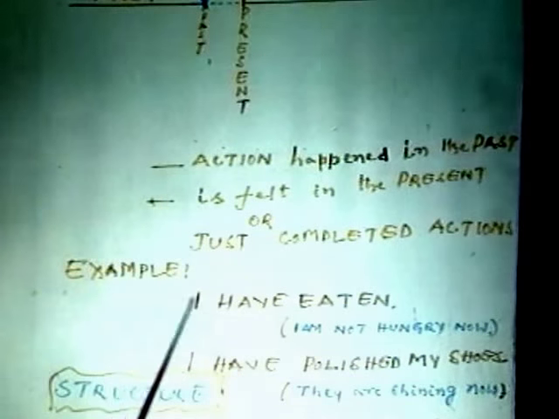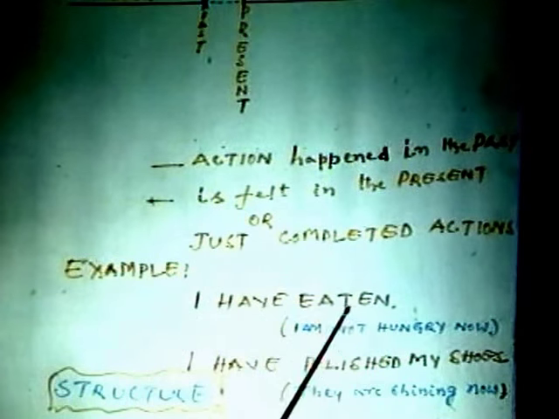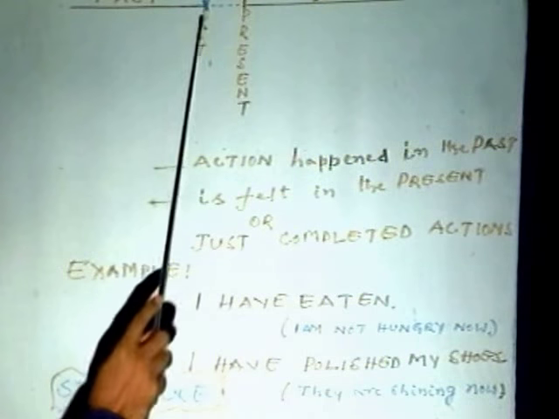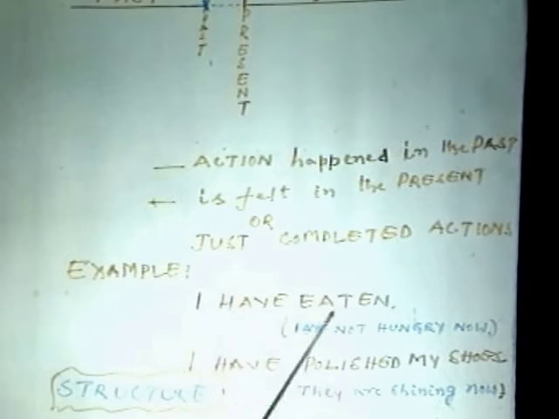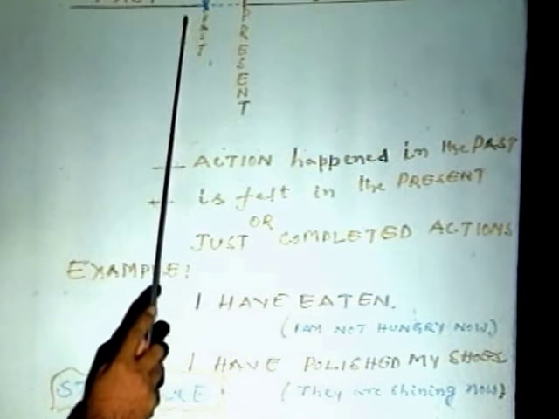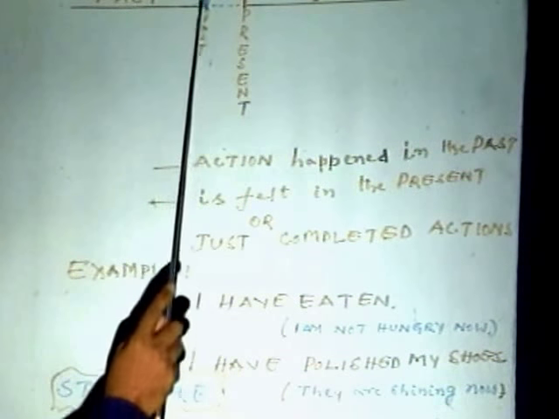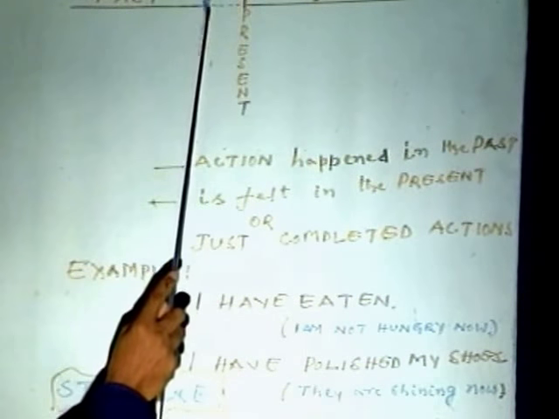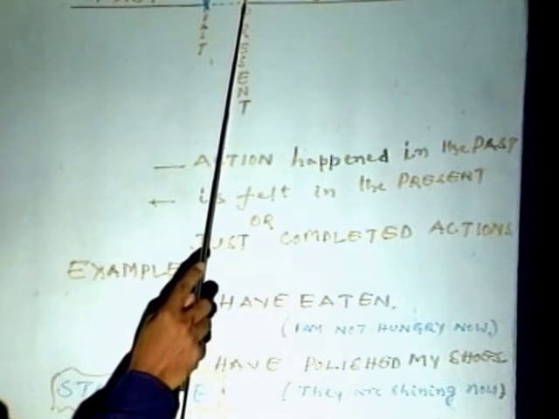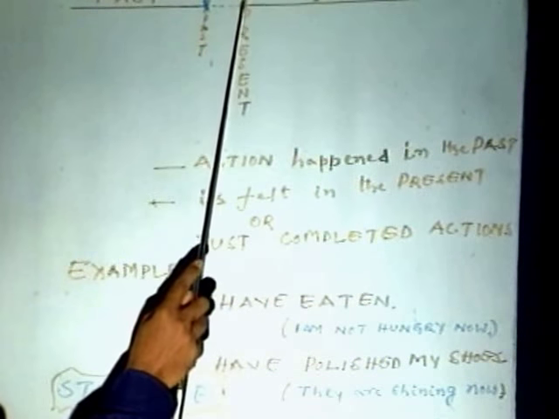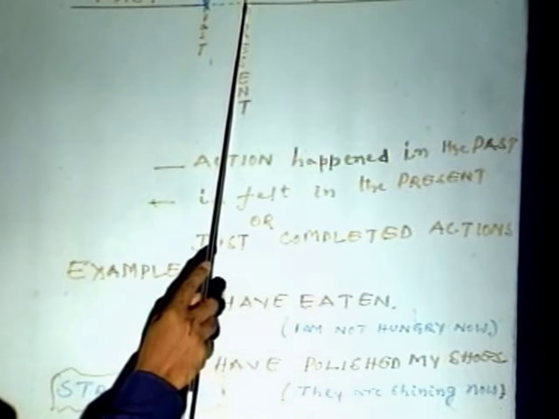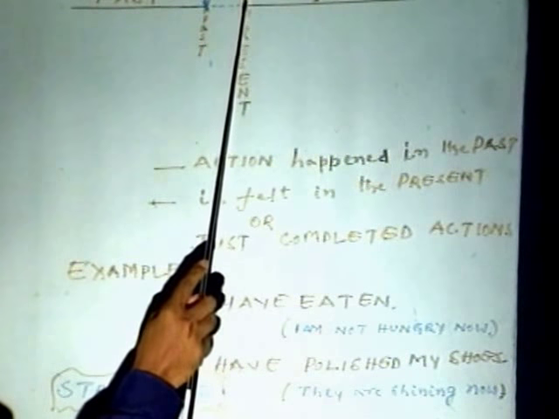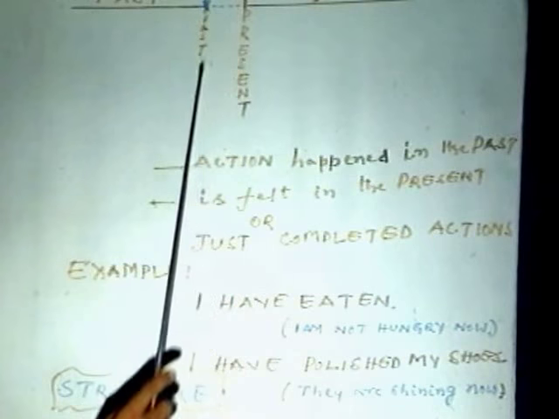For example, I have eaten. This activity is completed somewhere in the past. By using this present perfect tense, it gives an impression that this man has eaten, with the effect or influence of eating. That particular man is not hungry. That means at present he is not hungry. The action had taken place in the past, but the influence is here. If you offer something, and he says, sir, I have just eaten, it means that he is not hungry. So this is what we can understand from the present perfect tense, especially in English.